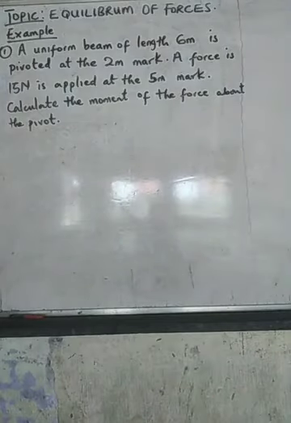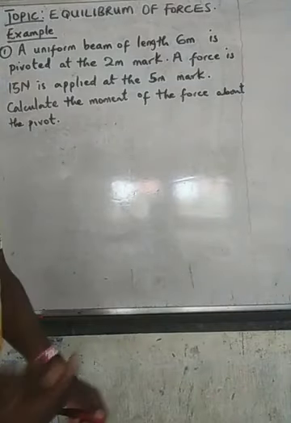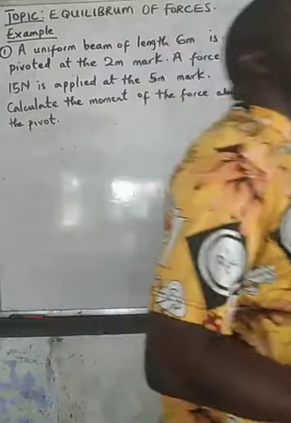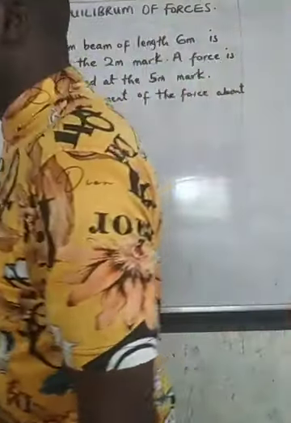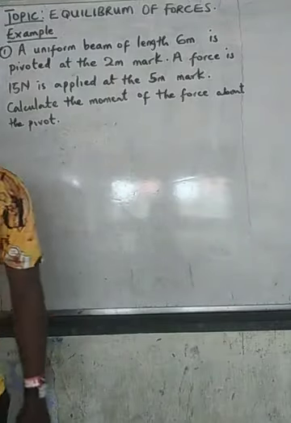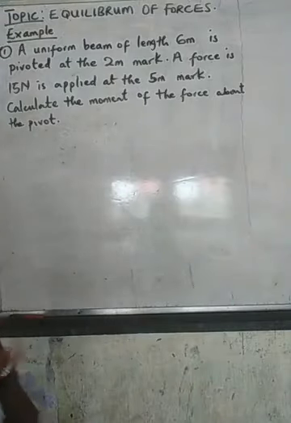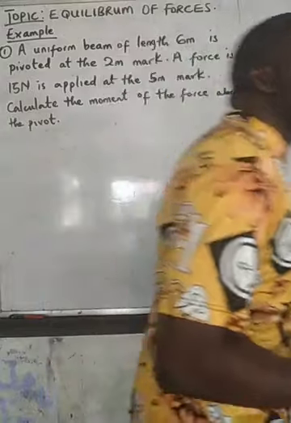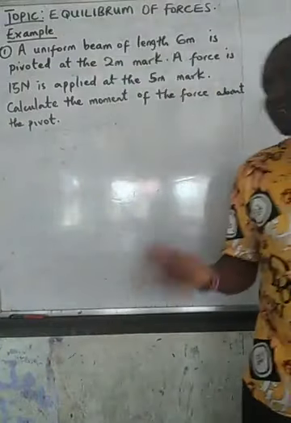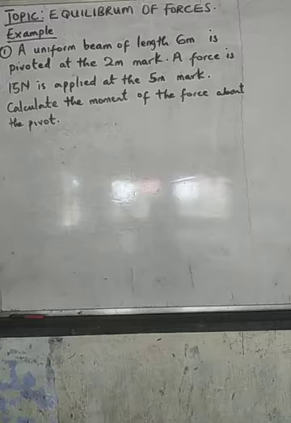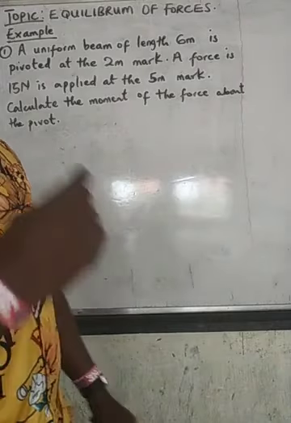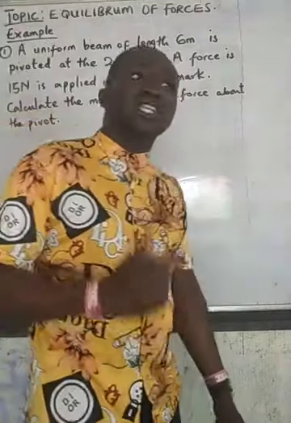We all know what force is. Force is the entity that causes motion. We have types like contact and non-contact forces. Contact forces include push and pull, tension, and the like. Non-contact forces include gravitational force, magnetic force, and electric force. But we are not talking about forces, we are talking about equilibrium. I've told you what equilibrium is: it is a condition that must be met. Please take note of that.